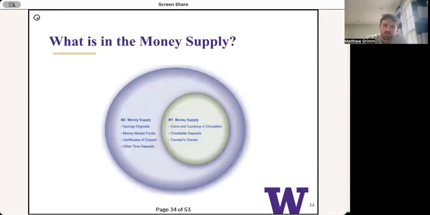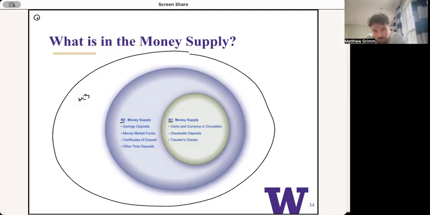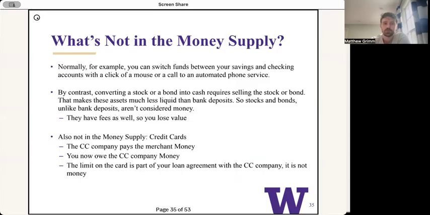So what's in the money supply? Like we talked about before, we have M1, we have M2, right? And then we can even draw a bigger circle with M3, and I think it goes to M4. I could be wrong there, right? And again, the key is as the number gets bigger, as it goes from 1, 2 to 3 and 4, we include more things that take longer to turn into cash or currency you can use to buy groceries.